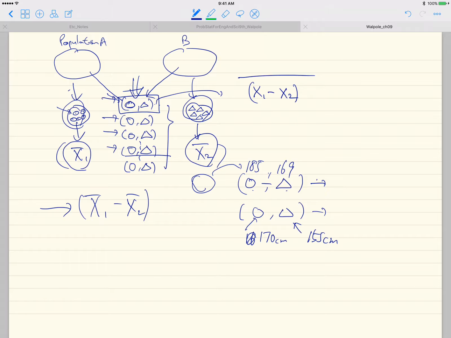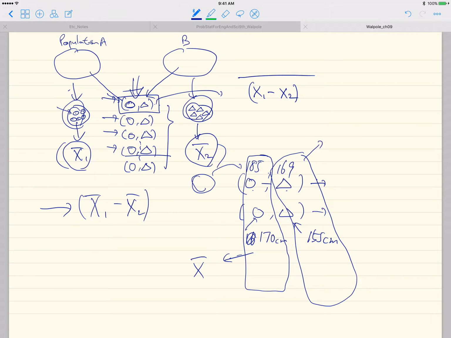Okay, so in this case, what we would have done previously is we just collect those samples separately, and then compute the sample mean for those men, and then compute the sample mean for women, or girls, and then compute the difference between these two. But in this case, we just first compute the difference. So in this case, it's 16 centimeter, and in this case, 15 centimeter.